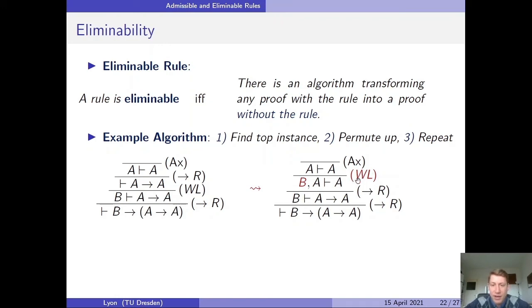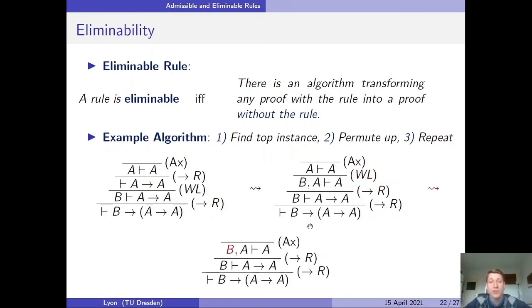Well, as I said a couple slides ago, if we apply the weakening left rule to an axiom instance, those two formulae, in this case A and A, which occur on the left and the right-hand side of the sequent arrow, both occur on the left and the right-hand side of the sequent arrow in the conclusion of the weakening rule, and therefore you can squash these two. So permuting a weakening left rule above an axiom is the same as having it be absorbed into the axiom. And so this is the derivation that we obtain in the end.